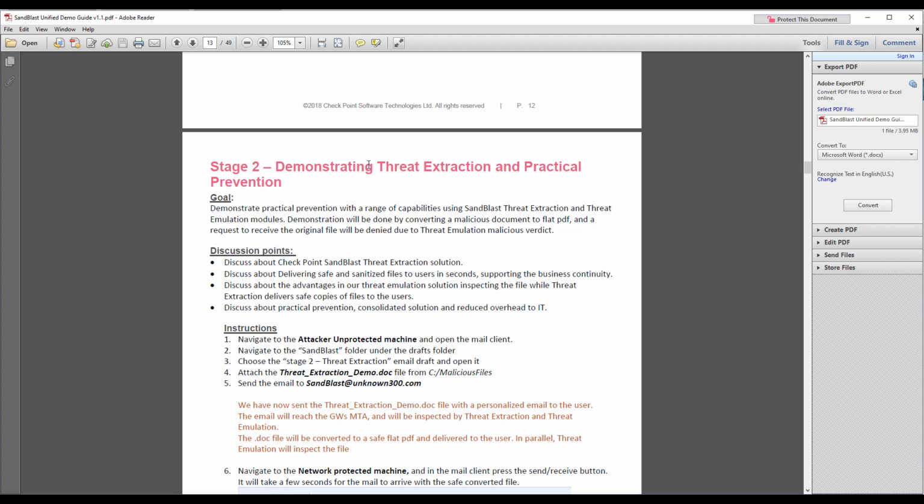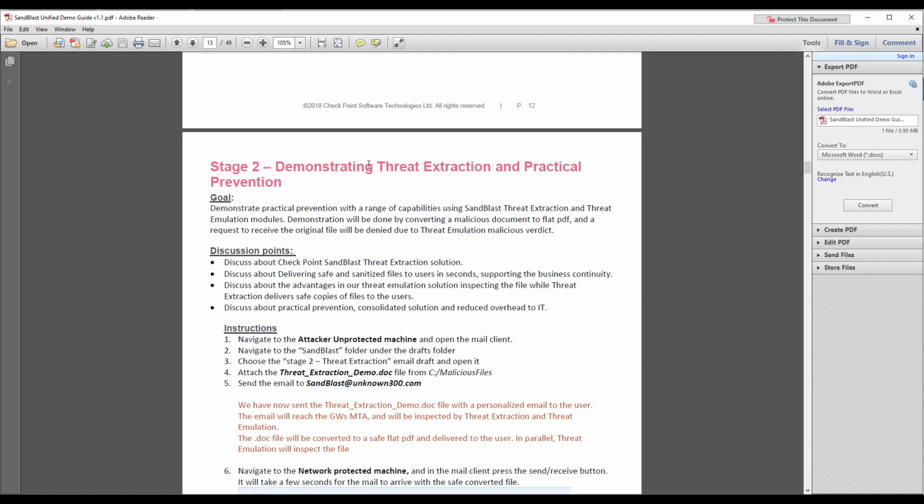Practical prevention is our first line of defense, and it gives us the ability to have prevention that's also practical. That means that if I deploy a sandbox solution and I hold the files, I don't let the user receive the files in the first place, the user will need to wait a minute, 2 minutes, 5 minutes, 10 minutes, can be more. Usually with Check Point, we see about 2 minutes on average. Other solutions indicate on their data sheets that it's 5, 10, and even 15 minutes. So even 2 minutes when you're downloading files is not acceptable. This is why we have threat extraction.